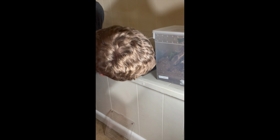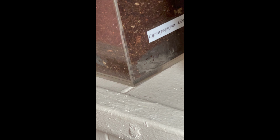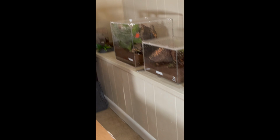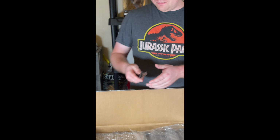Where are you at? You're in your little tunnel system somewhere down there. Cool. And then we can just use this one as an extra at some point, just in case. She's not big enough to push it open, but we did that just in case. We were ordering some, so why not?